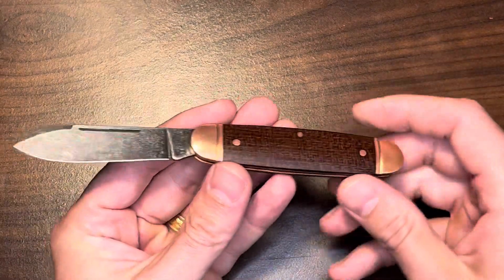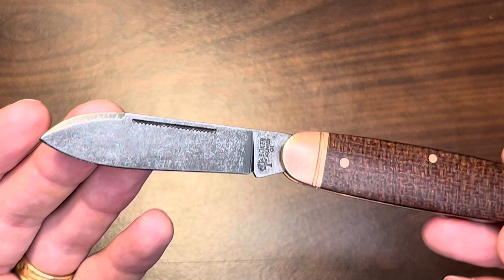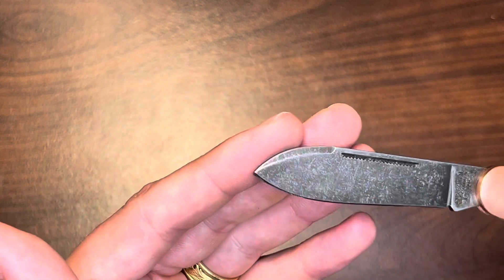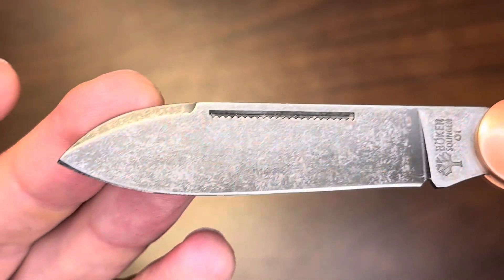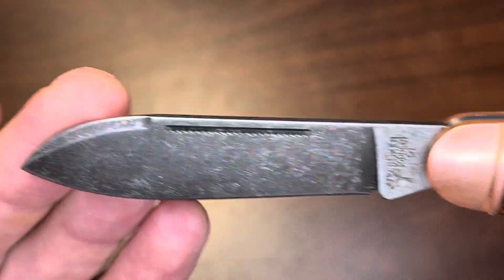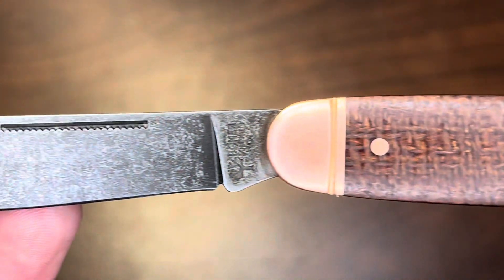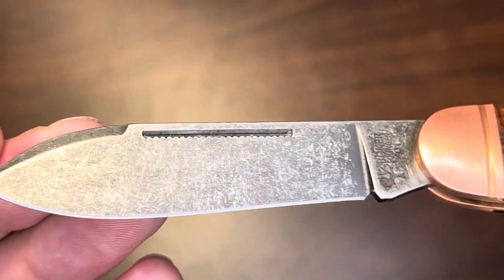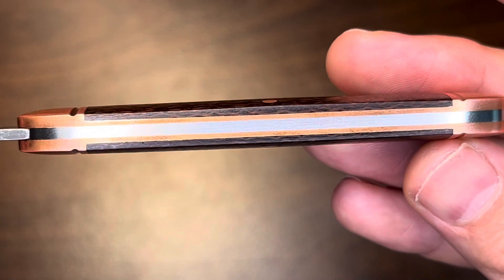I hope this video does it more justice — it's a gorgeous blade. The profile is very nice and the acid wash is well done. I'm a patina guy; I would have preferred it come satin so I could patina it myself. I was considering satining it to watch the blade age as I use it — cutting meat or fruit — and turn into a rainbow and then darken over time. The back spring is well done and the transitions are nice.